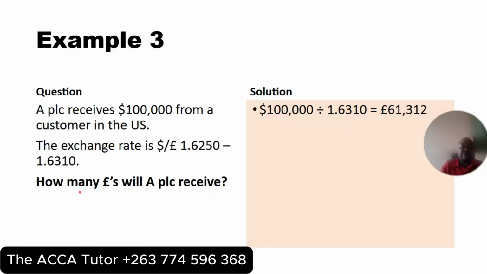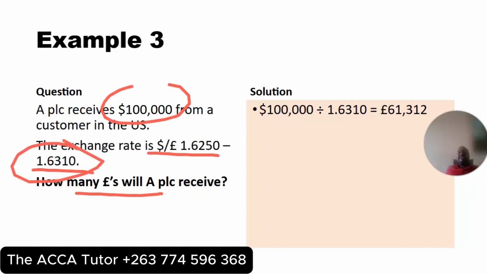And I say that if we are going to receive pounds, the bank is always going to benefit. And remember, the exchange rates have been quoted in pounds. The pound is the base currency, the denominator there. So you can see that we are going to divide. To change these USD into pounds, we are going to divide by a higher rate, because the higher rate is the rate that is going to give us very, very few pounds. And this is why you are seeing that we have divided with the higher rate there and obtained that amount.